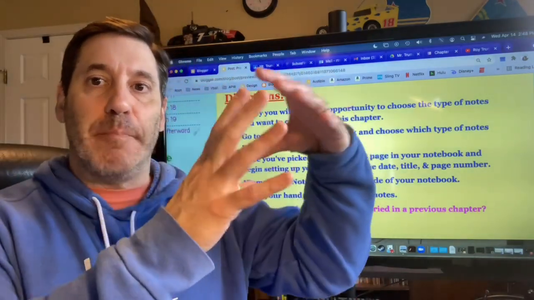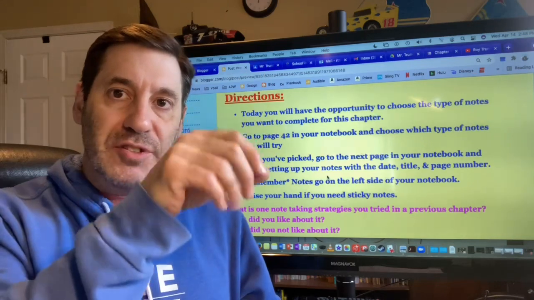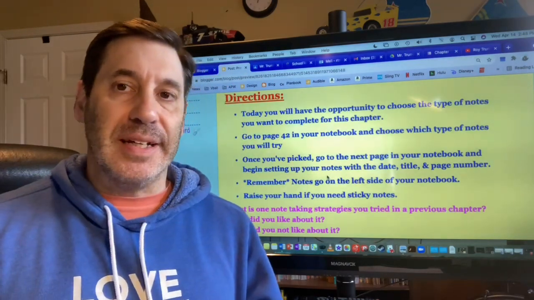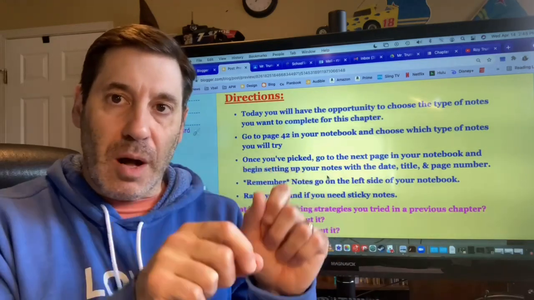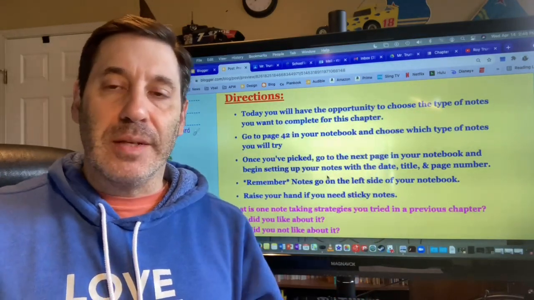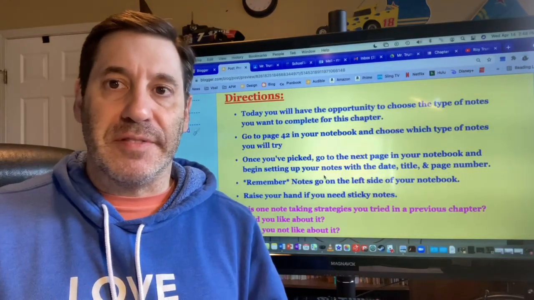You kind of want to write them big and then draw your circle around it. When you're doing a web, don't draw the circle and then try to write really small in the circle. All right, and really use the whole page. Okay, don't start really small in the middle. Go ahead, use the whole page when you're doing your web. You can even add pictures into your webs if you want.